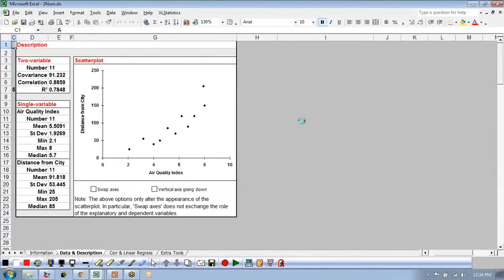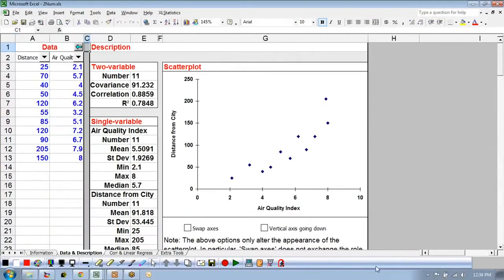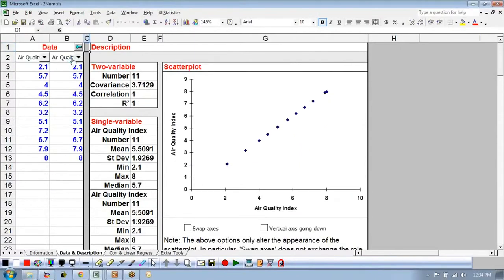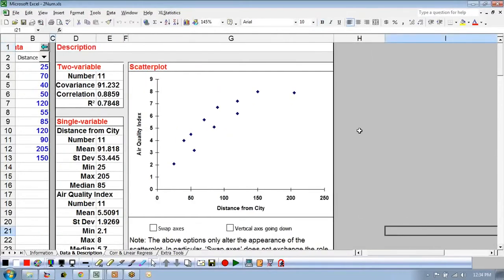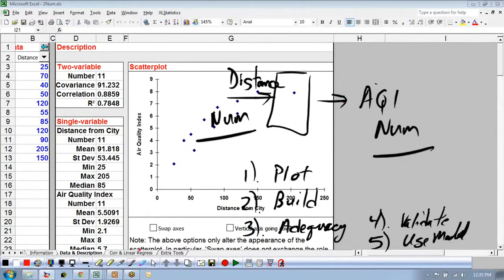All right, so I'd like us to take a moment and look at the scatter plot. First of all, let's get air quality as my y, distance as my x. And I want you to analyze this scatter plot. So take a moment and think about the following.